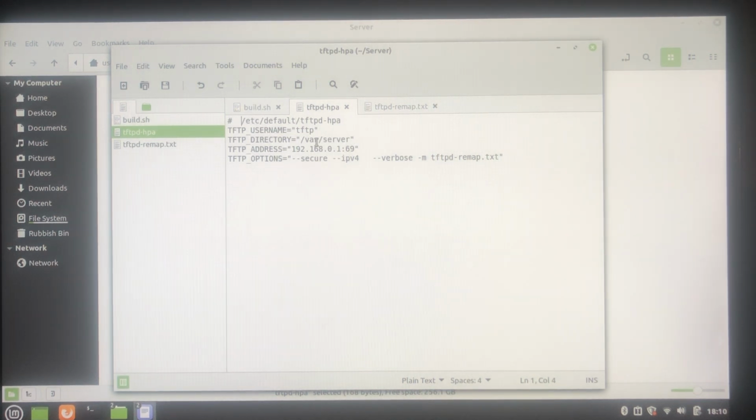It's going to use the directory we set up before. It's going to use 192.168.0.1, which is the fixed IP address of the server that we're building. If you've changed it, you'll have to change it here as well.